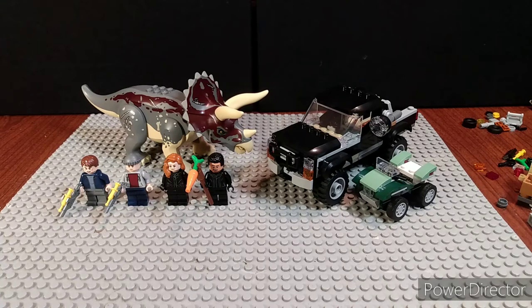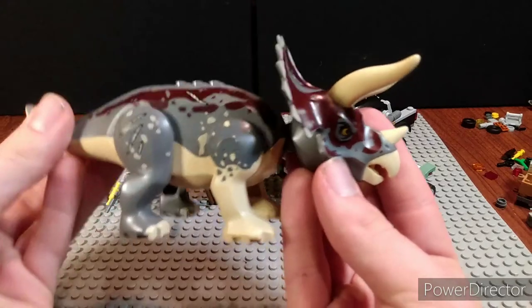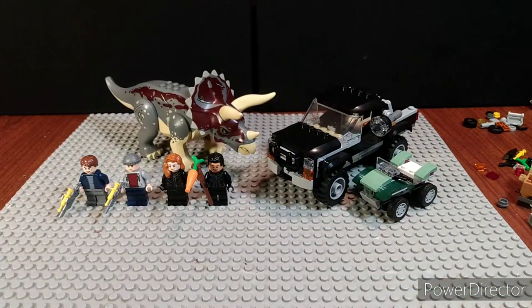Again, this set is really, really good. And my favorite part about the set is obviously the dinosaur figure. This Triceratops is just a beautiful figure. And yeah, I think it's definitely worth $40.